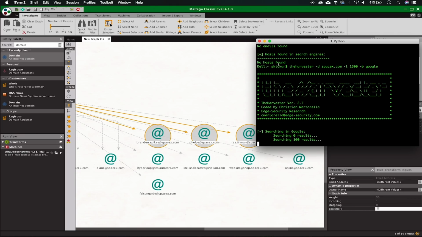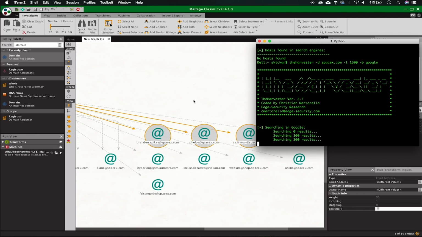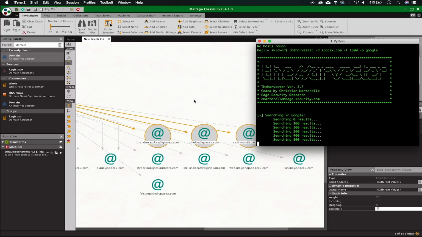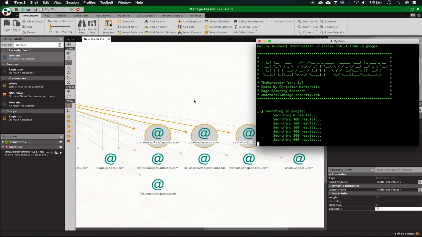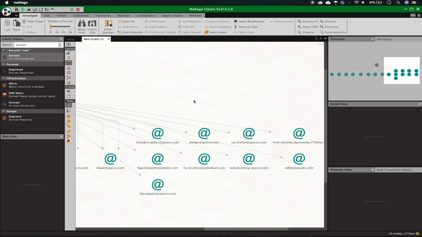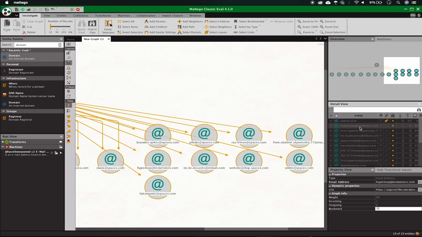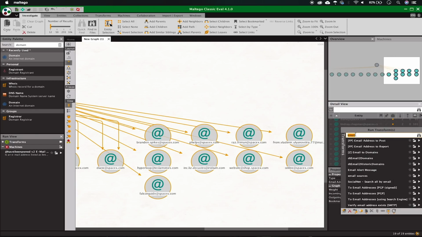So if we had found some, we could copy and paste them in, and if they were unique, then we wouldn't have gotten the little complaint that there was an existing entity. But since we actually have enough to already do a little search, we can select everything by pressing Command A. We can then select all the email address types by going to the entity window on the side. And then after we've selected all these, we can search for pastebin.